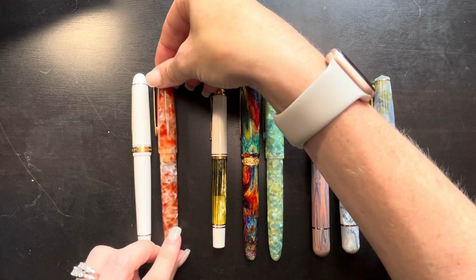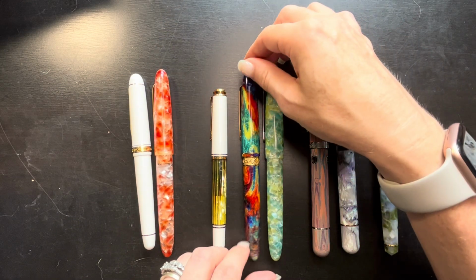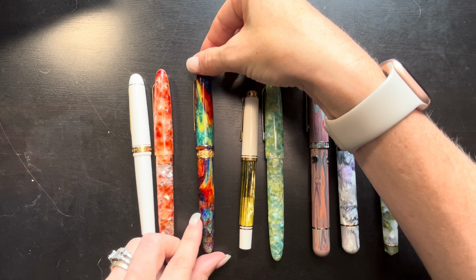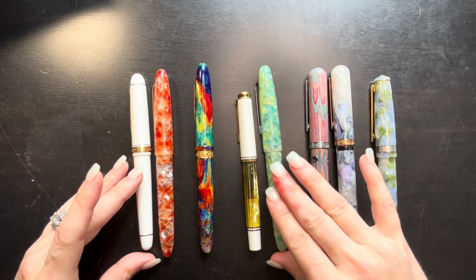So these are the 2 new pens. And I'll even, I guess, move this over here because this was a birthday pen. I just got it early from my lovely neighbor.